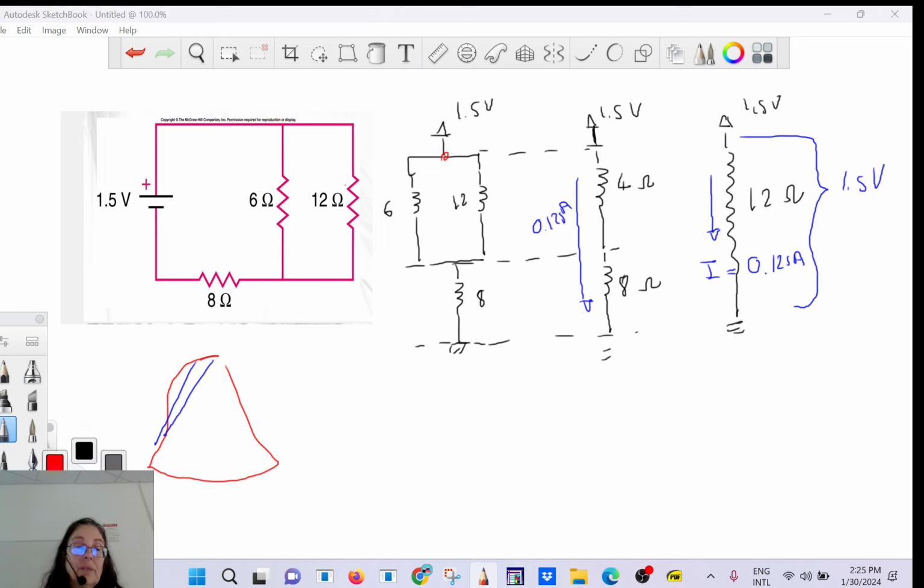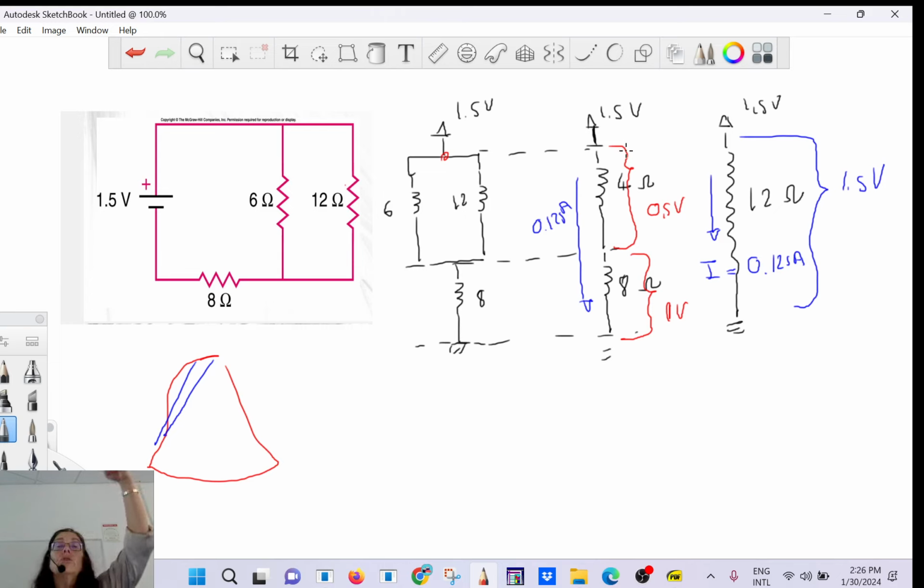So now we can stop here, and we can find the voltage drop here. Okay, so you use Ohm's law. Remember, you are measuring height. So for this one, it's going to be 4 times 0.125, and you get 0.5 volt, and this one is going to be 1. And we can check: 1 plus 0.5, so it's the voltage drops. Boom. And then boom. And then nothing is left.